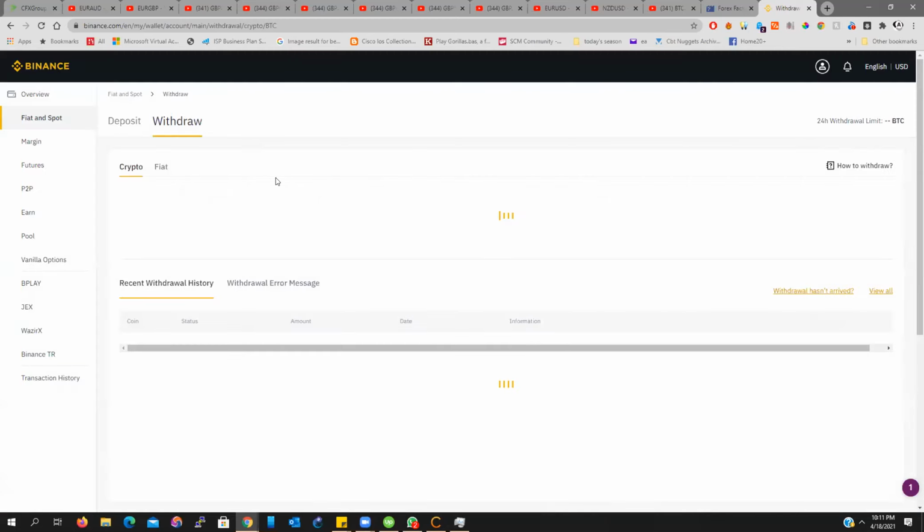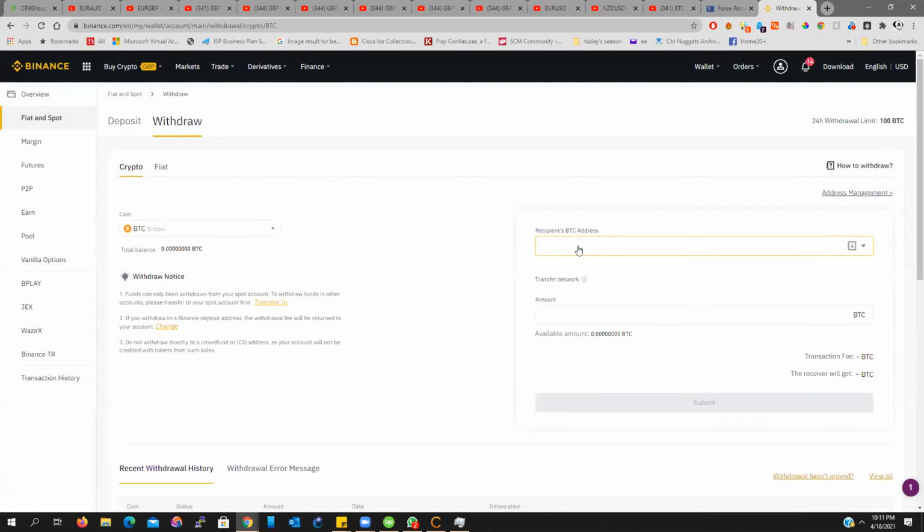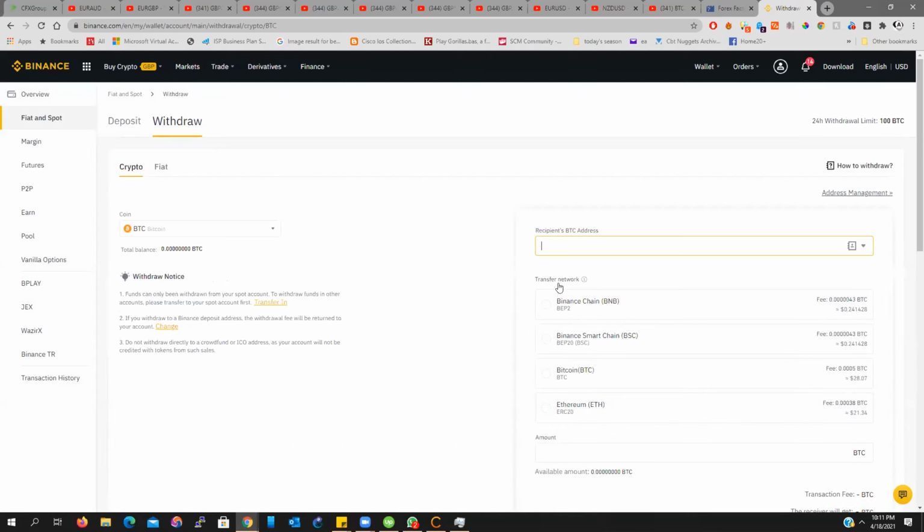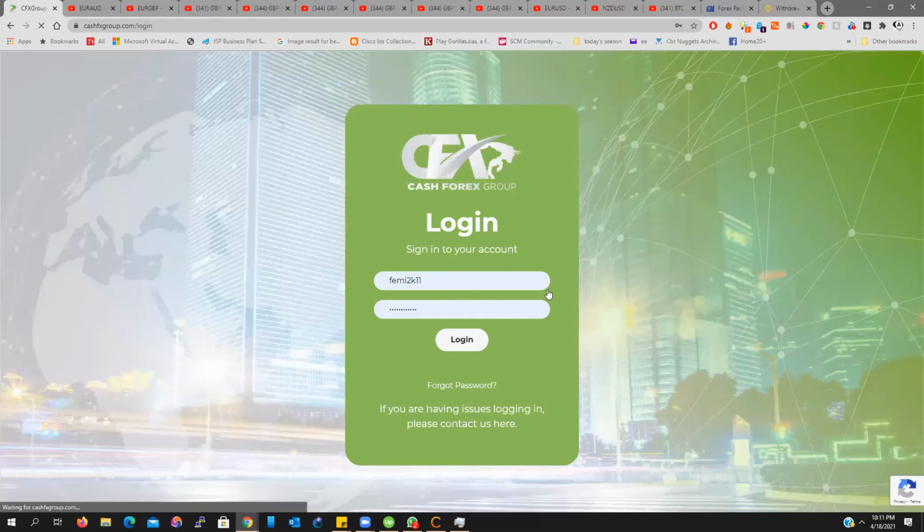At the withdrawal point, you get a crypto address from your CFX back office. You copy it and you put the address here, and then you click on Bitcoin.